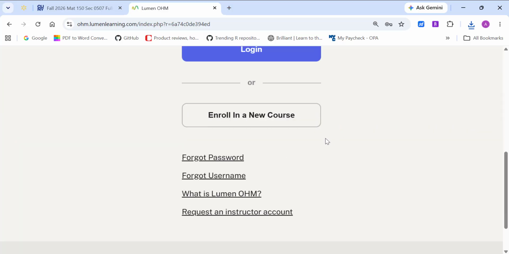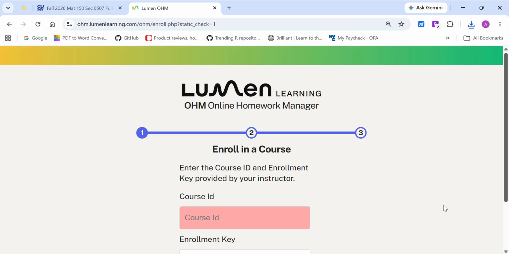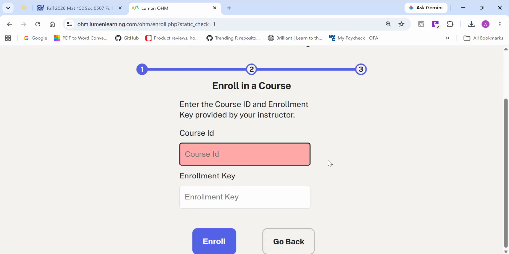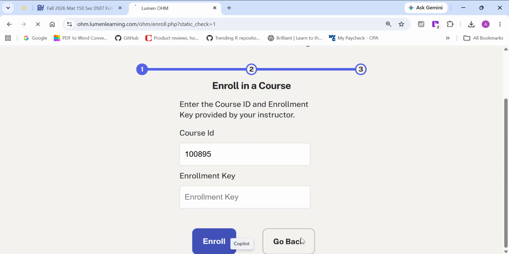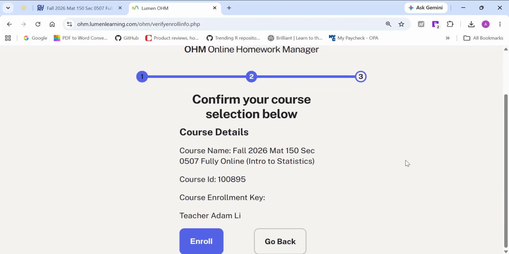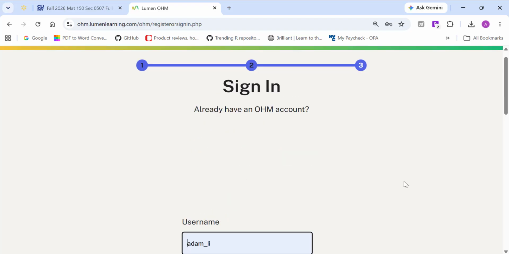Since you are new to the system, you need to enroll in a new course. Okay. Now here you can copy paste the course ID, and then you don't need an enrollment key. Leave that blank. Now you click on enroll. And then you double check the course name for 2026 Math 150 section 0507 fully online. My name is here, which is good, and then you click on enroll.